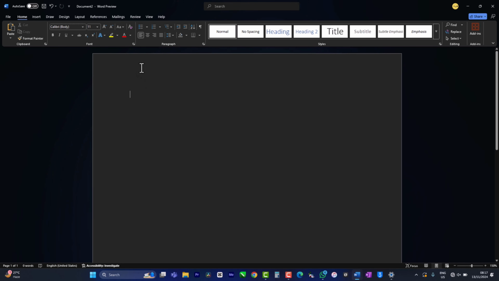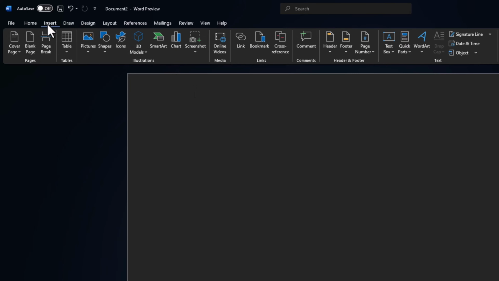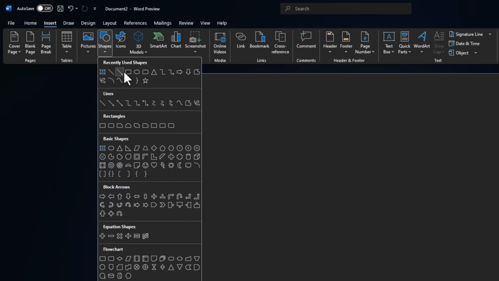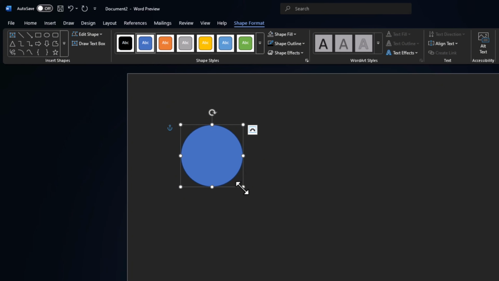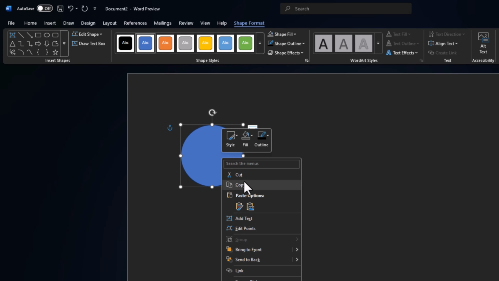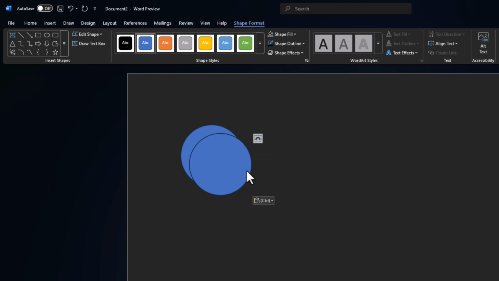So today we are going to learn how to draw a Venn diagram using Microsoft Word. First off, you come to Insert, you go to Shape. You want to click on Oval here and you draw your first circle, right? You could press Ctrl C or right click and press Copy. Then you paste again, Ctrl V, or use the right click and paste. So you overlay it here, and you can always use the up and down keys on your keyboard to move it left, right, up, down, and whatsoever.